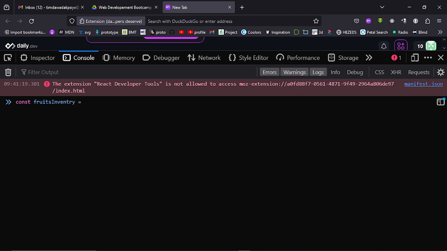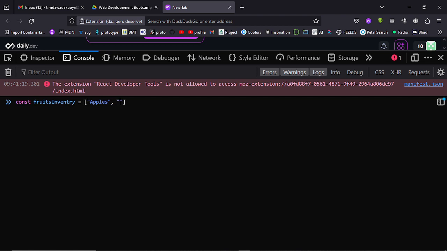To create an array, you need the square brackets, then the items that you want. So we are making it for fruit. We will have apples, comma, and let's say we have 8. Let's remove these numbers; let's not complicate things.